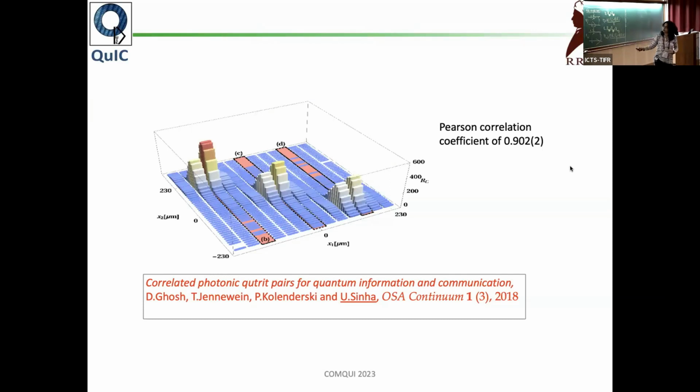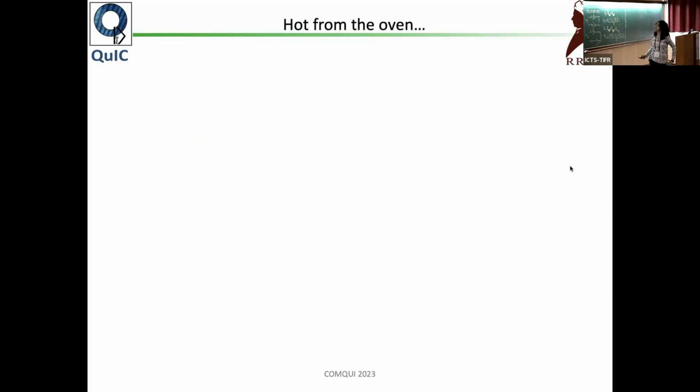That was one thing we already showed here. But then comes the recent work where we went on to actually measure the entanglement between this pair of qubits. Then comes the point, if you have a pair of qubits, how do you measure entanglement? So the standard way is you do quantum state tomography, and then you extract measures of entanglement.